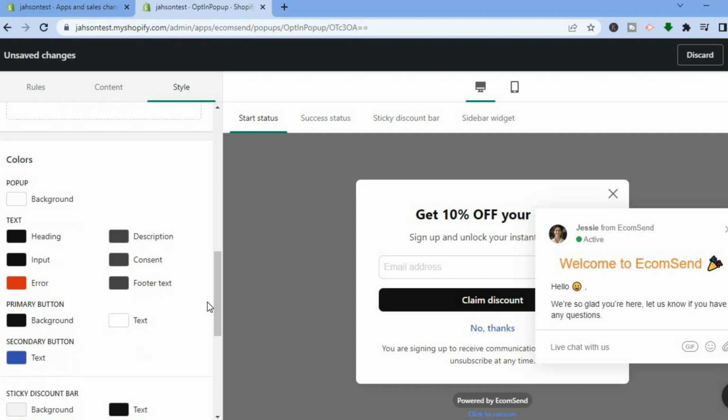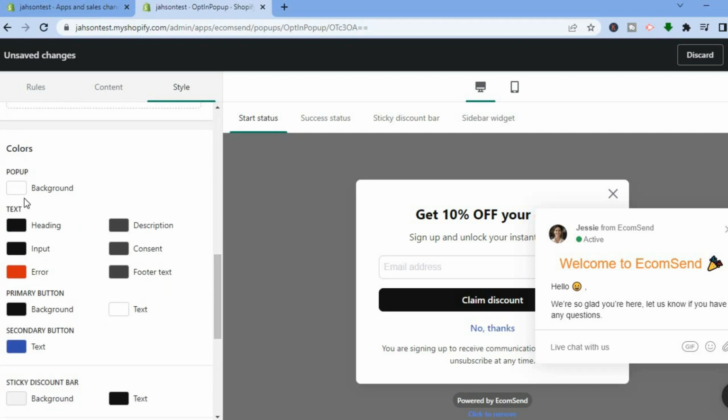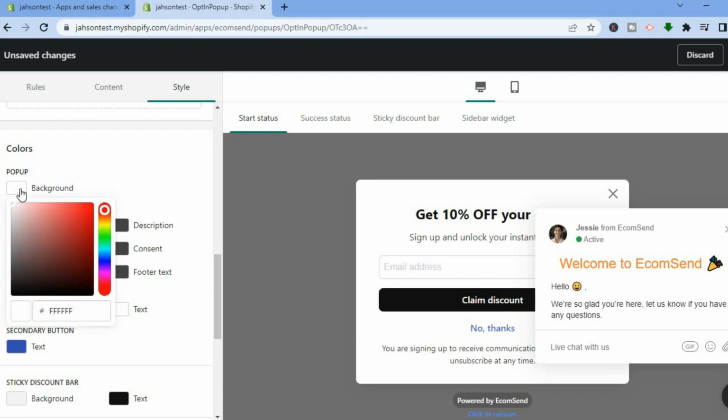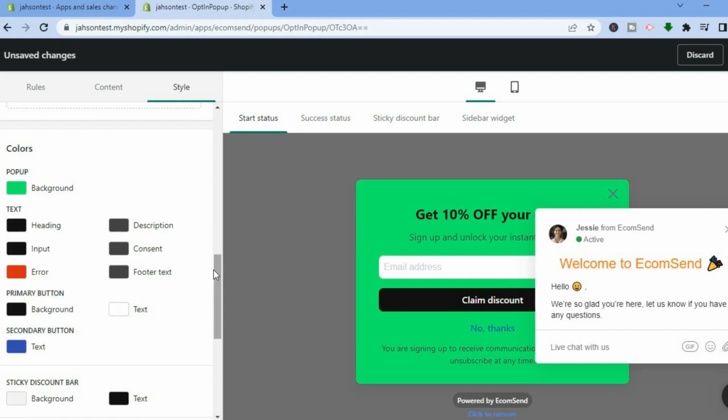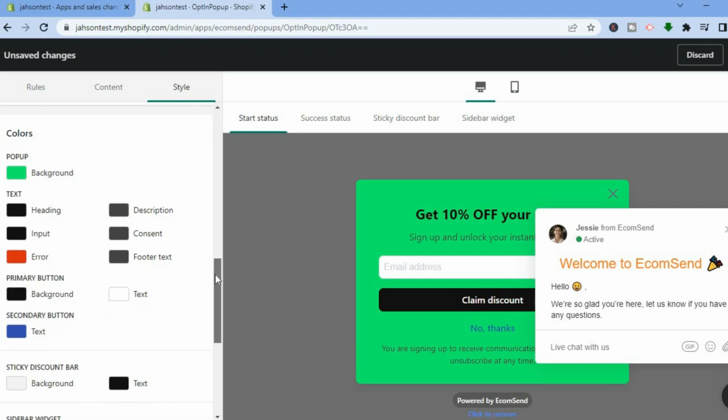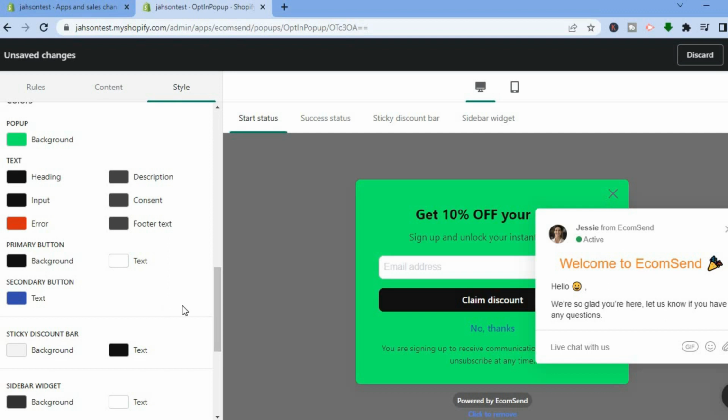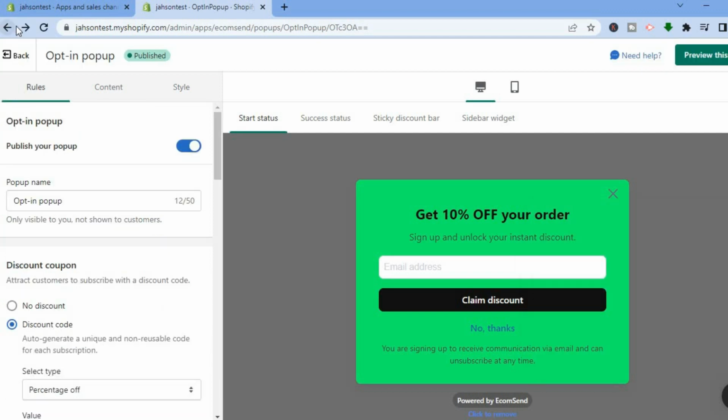And also, if you would like to change the pop-up background, you can do that right where you see pop-up. You can change the color by simply tapping on the color box. So you can select any color you would like to change it to, as you can see right there, whichever color better matches your theme. And you can also change the color of the text if you would want. Once you're finished editing the pop-up, what I want you to do now is select back in the top left hand corner.